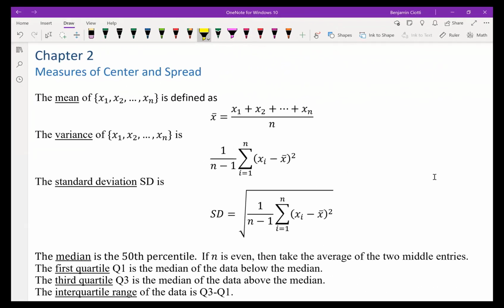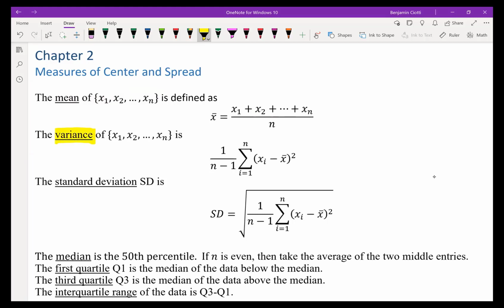Let me start off with some formulas, in case you don't already know what they are. Here's the formula for the mean of a set of n numbers. You add them all up and divide by how many of them there are. You've probably known that since 4th grade, but maybe you don't know the variance formula.